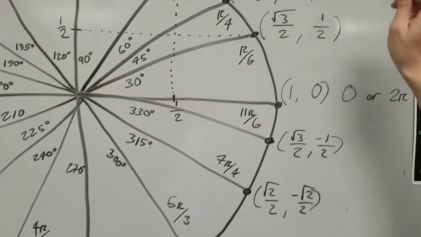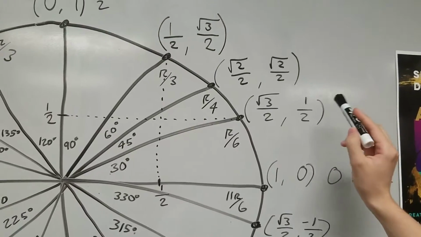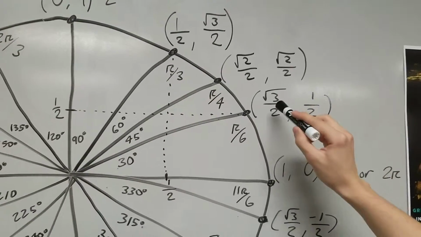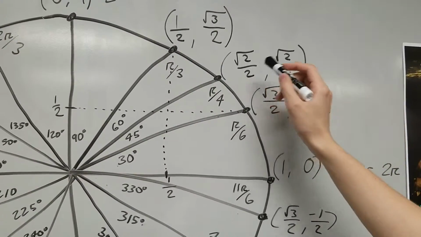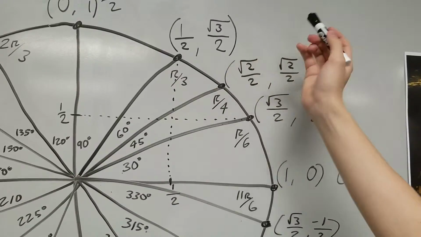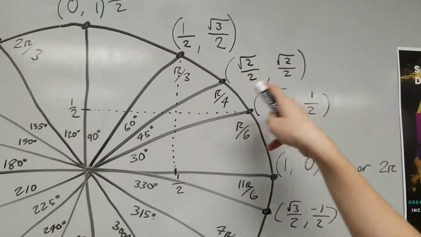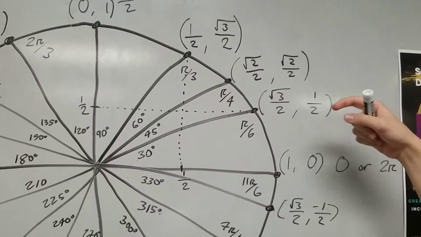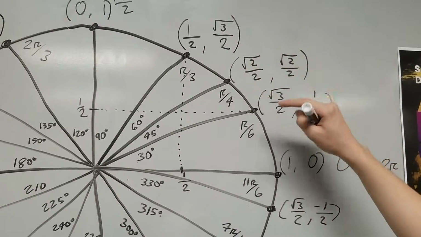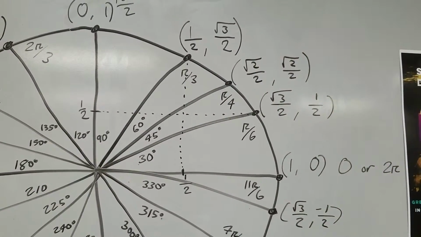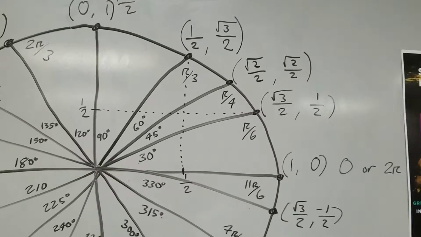So looking at this first quadrant here, we can see that it's radical 3 and then 1, radical 2 and radical 2 again, and 1 and radical 3. So again, as you can see, they're switching around. So you have 1, 3, 2, 2, 3, 1. And if it's not 1, then it is always a radical.